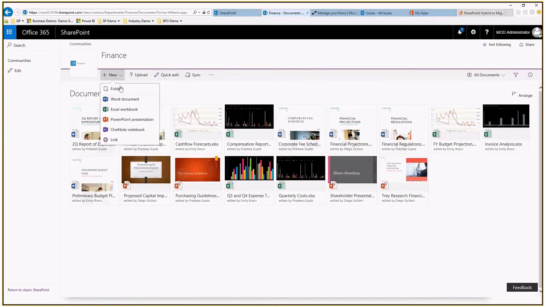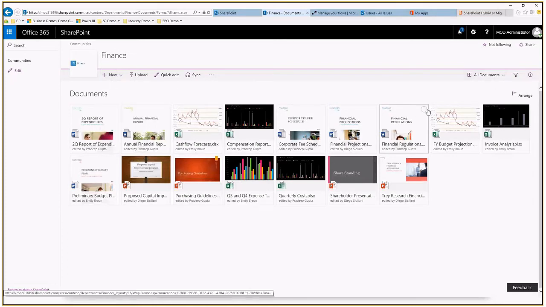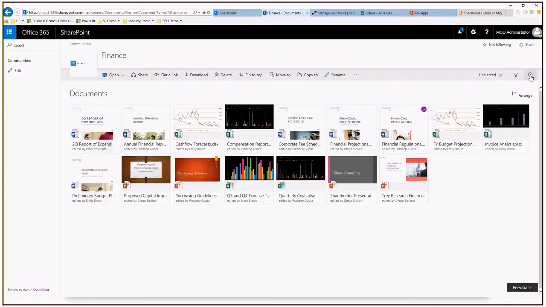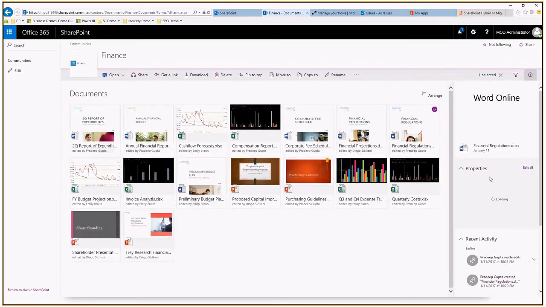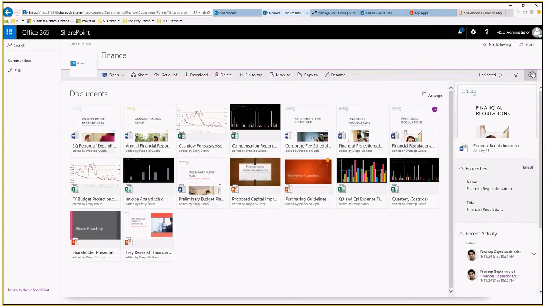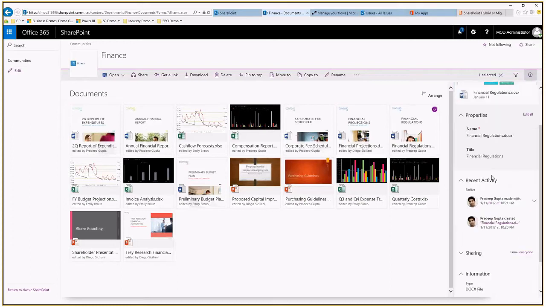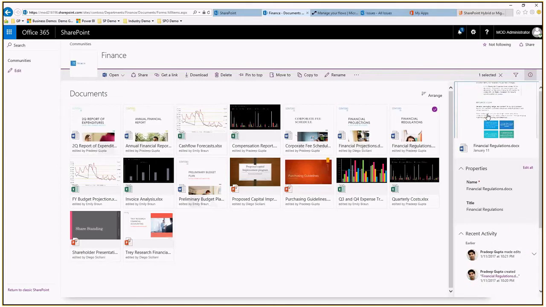It's pretty easy to go ahead and create your new documents and content types just like you've been used to in the past. But some of the key interesting changes is how to get to tagging and metadata of a document quickly by hitting the little information icon here on the top right. You can see how it quickly opens up document information such as who's made the document, who's changed it. You can also browse through the document directly in the right-hand side pane, and hopefully you can see how I'm browsing through the document just by using the scroll wheel of my mouse here.